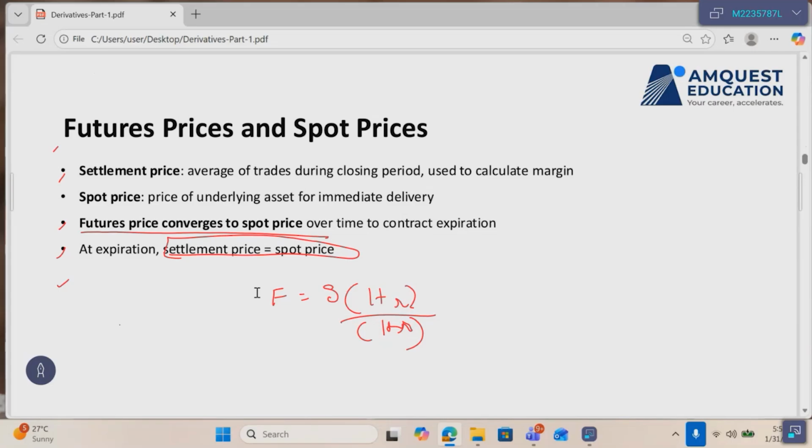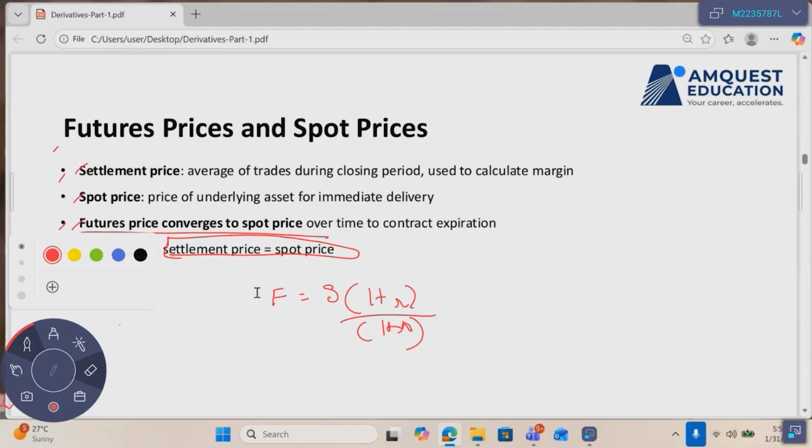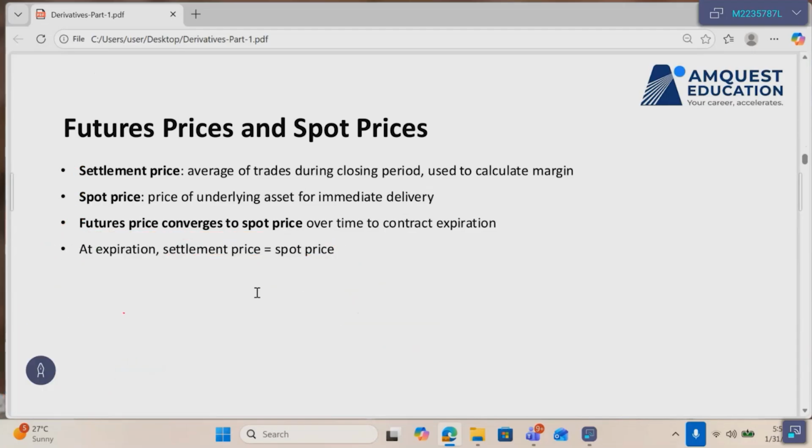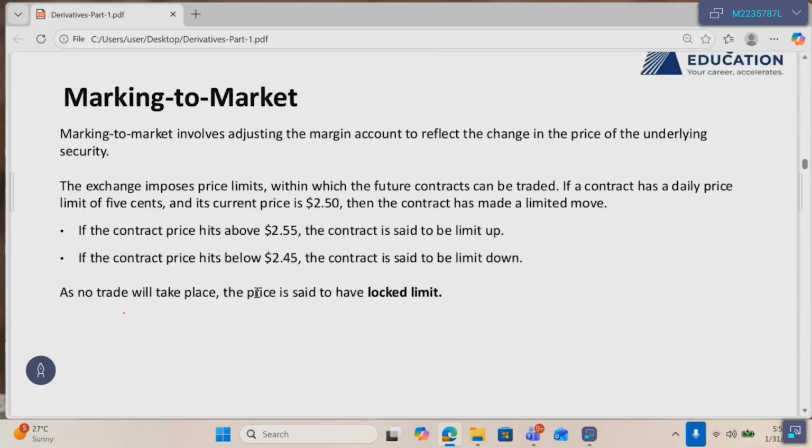Now let's come to the agreed price. This agreed price and the settlement price are also referred to as the spot price. So you are going to effectively look at my agreed price and the market price, combine the two, and then decide which is higher and act based on that. Clear? So you remember: settlement price, spot price, futures price, and finally expiration price. Clear? Now what exactly is the market limit?